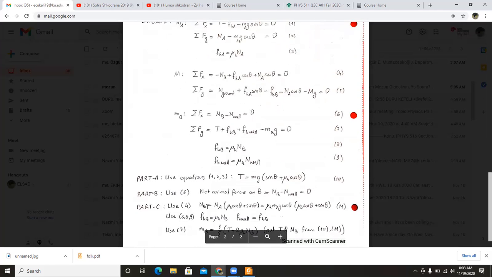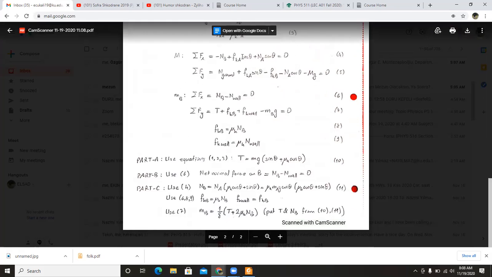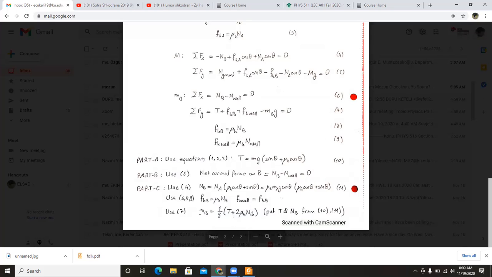This is for part A and part C. This is easy. You can use number 4 here. Why do you need number 4? You can find this NB. NB is nothing but the sum of those two. All right, and the equations 6, 8, 9 here I have denoted. And this one here, you can use them to find this expression. This is what you need here. And you can eventually use 6, why using 6? You can find the mass. Why is the mass, 7 to find this MB? Because you found this, you found the tension. You can find the mass with respect to those. Right?